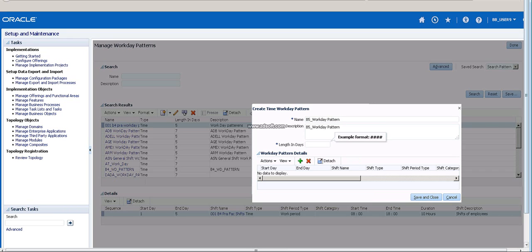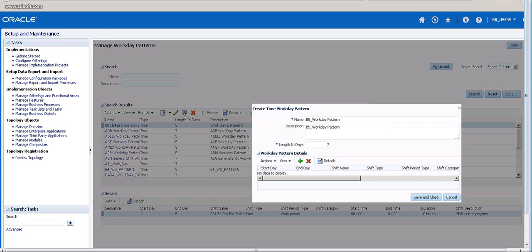Length of the day means how many days you are giving. Suppose your organization works only 5 days, you just have to give 5 days. Length of the days in a week: suppose you are following a complete 7-day working week, you have to provide 7. So I am giving only 5, or you can give 7, no issues. Complete week we are working.